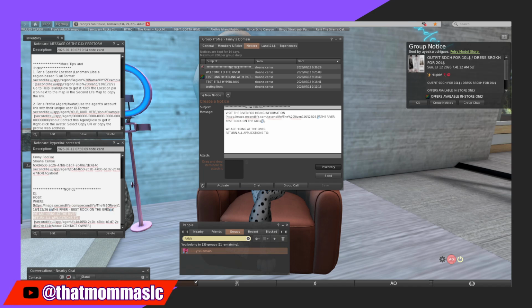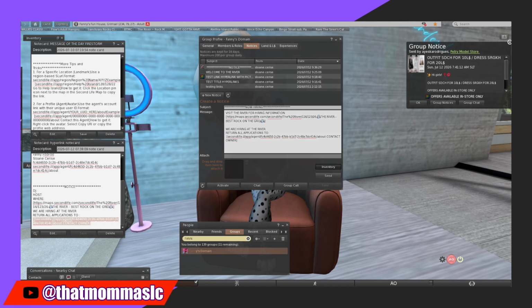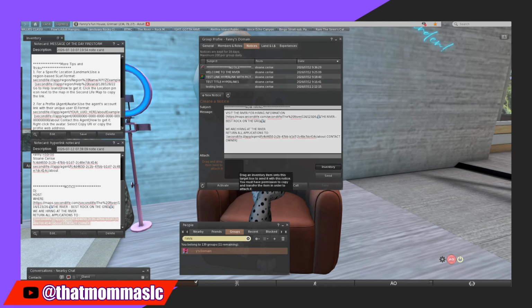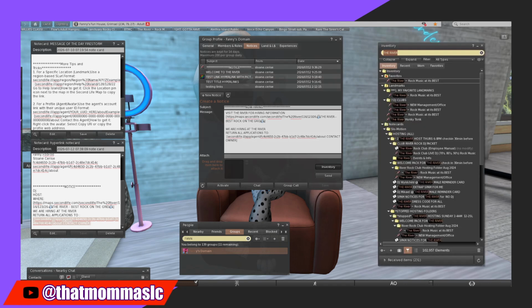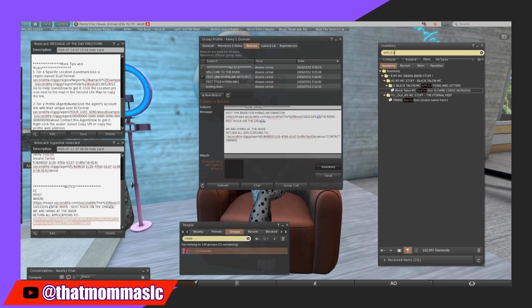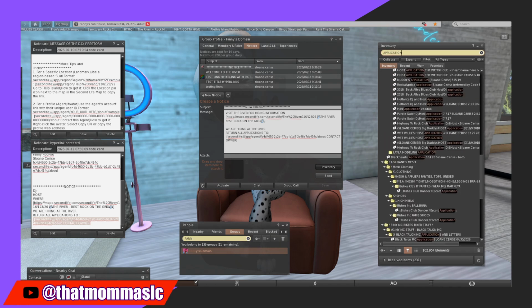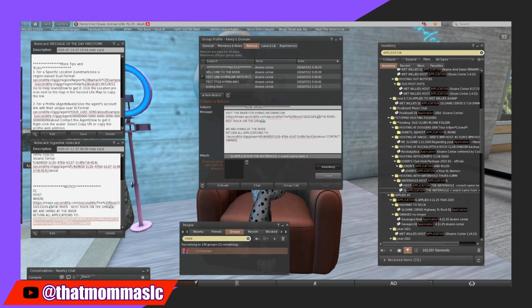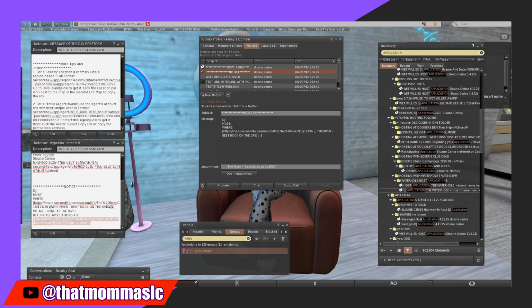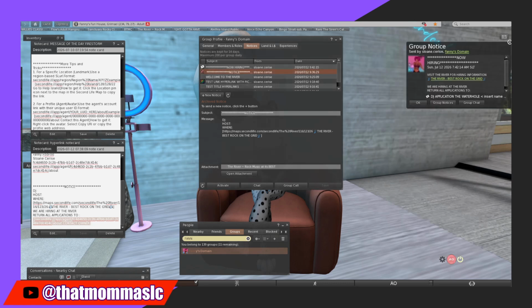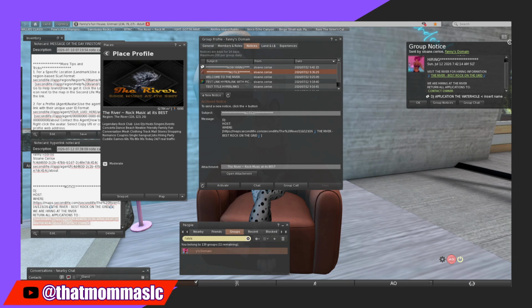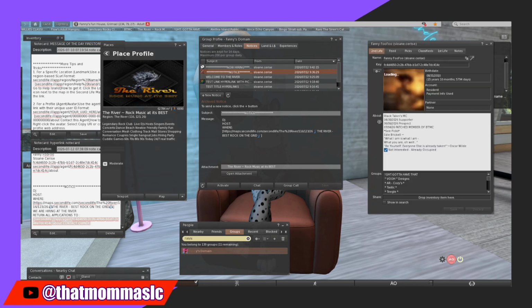And then you have this. And then you can put the application in there. So you can drop any kind of note card, but I'll put application. And there we go. So I send that out. And you're going to see that right here. So you're going to say, oh, there's that. And then contact owner. And that's going to pop that up. So you have those resources at your fingertips.